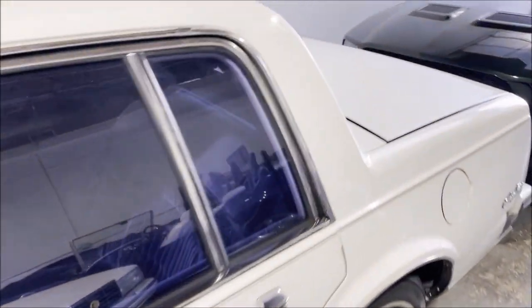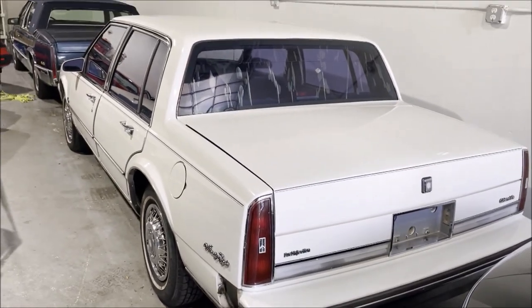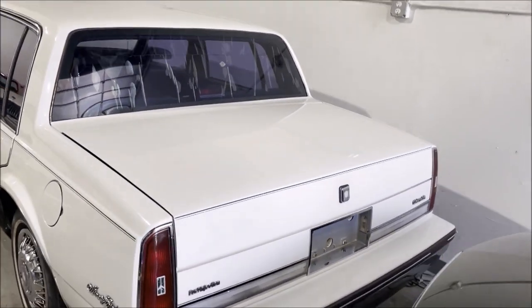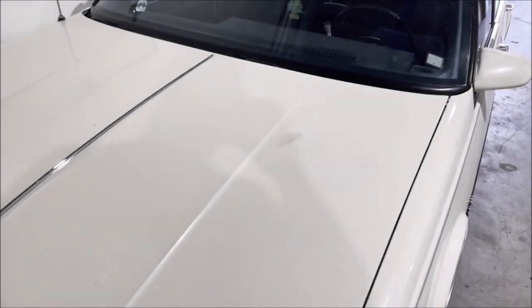You can see it's in pretty nice shape. The camera is always going to make things look better, but it really does not need to be repainted at all — the paint is beautiful and original. It's got a lot of grandma scratches on it. You can tell there used to be a bumper sticker or something here that took some of the paint with it. This thing has been garaged since they bought it new, so I can't imagine it would have needed a repaint. A lot of the scratches will buff out, a lot won't. This is the worst of the damage on the whole car.